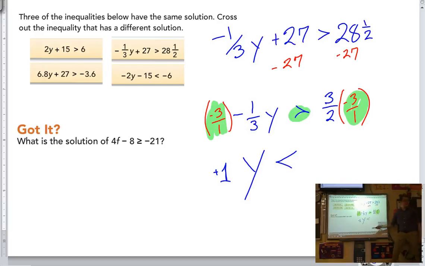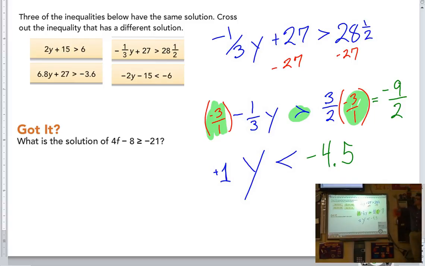And we get y is less than, but we got to do this multiplication still. What's a positive times a negative? Do we have a pair of negatives? No, so it stays negative. We get 9 across the top, 2 across the bottom. What's negative 9/2? Exactly what we just had up there, so negative 4.5.